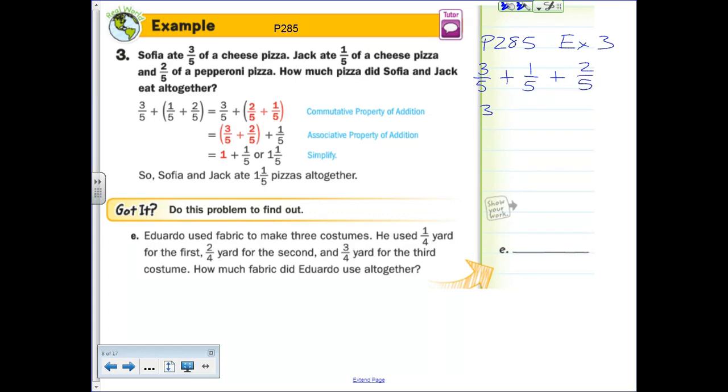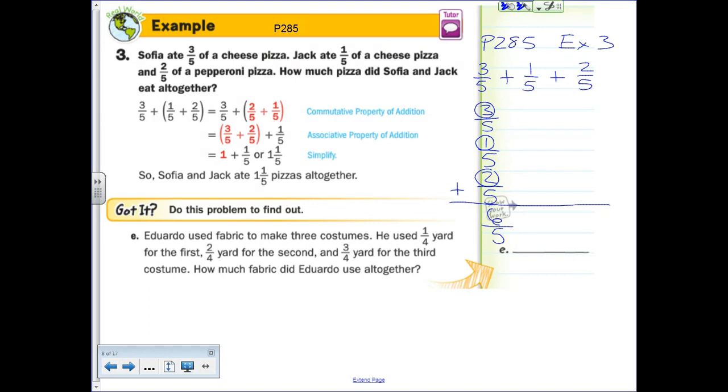And again, I want you to get in the habit of writing these down vertically. You don't really need to on this type of problem where you have a common denominator, but when we go to problems where they're not common denominators, we are going to need to write them vertically. So just get yourself in the habit now. And we're going to add up the numerators because the denominators are all the same. So 3 plus 1 plus 2 equals 6. The bottom number does not change.